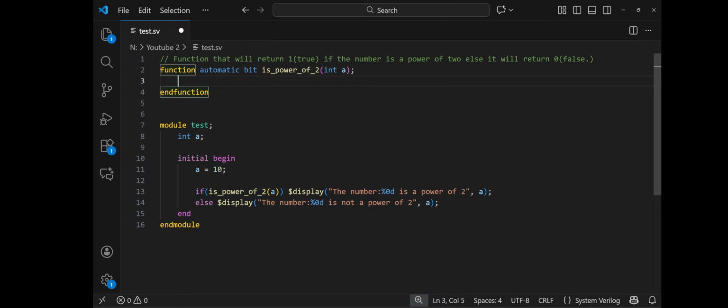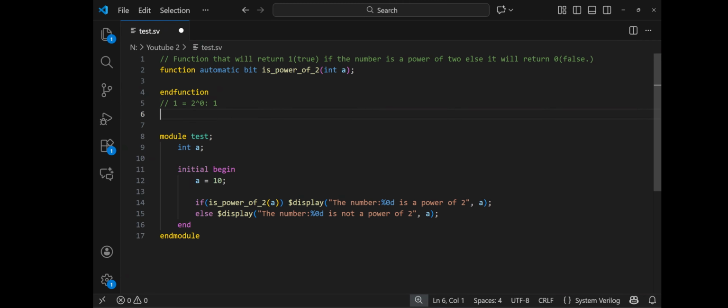Let's start with 1. I will write the logic here. So 1 is equal to 2 to the power 0. And how will it look in binary? It will look like 1, just 1.